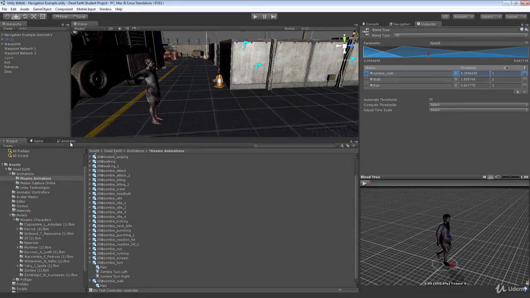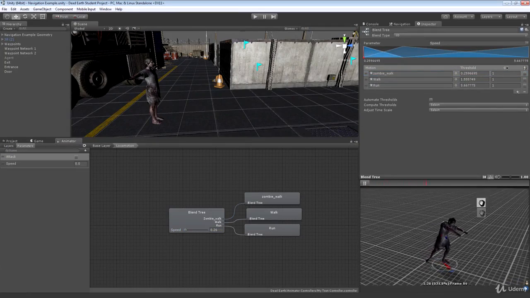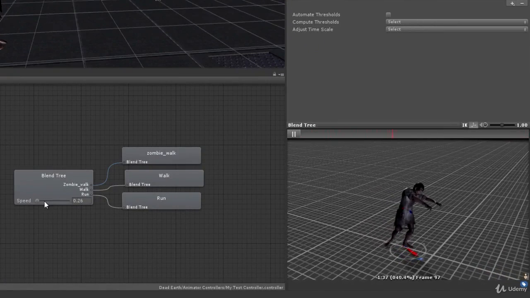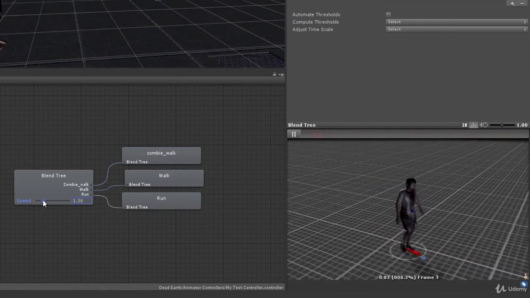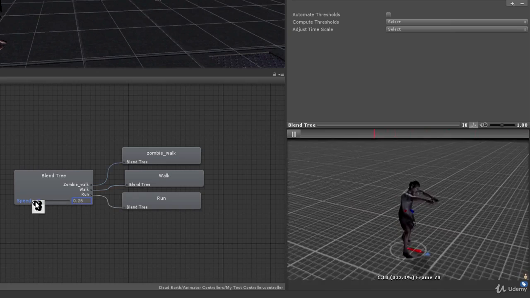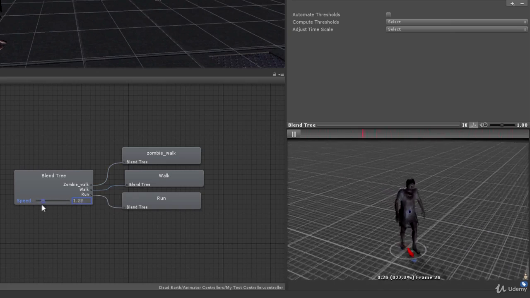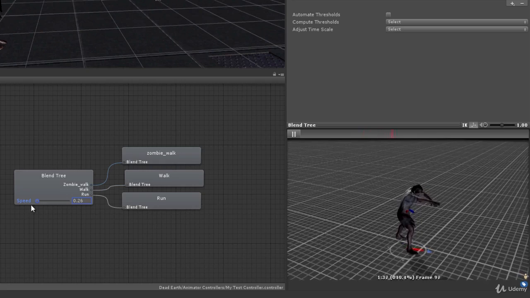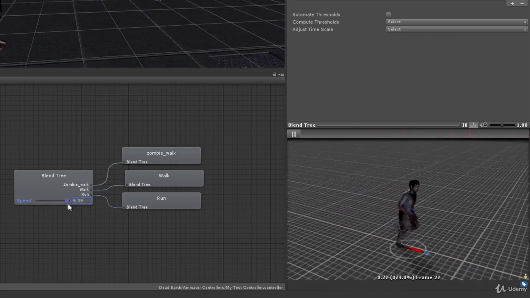So let's see what that looks like by bringing up our animator window, and we'll start with our zombie walk. Now these animations aren't really particularly well suited to blend together. A zombie walk into a standard walk might not look very good at all. So let me pull up that slider and see what happens. Yeah, it's not so good, is it? But it's good enough to prove my point. So we can go from that, and then he sees somebody, he starts to walk and go, what's that? Then he sees you and it's like, I'm coming for you, buddy.